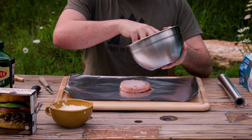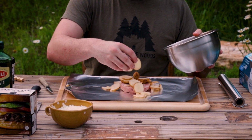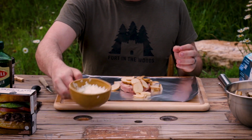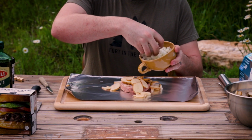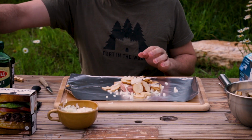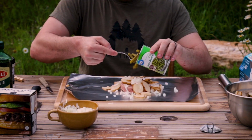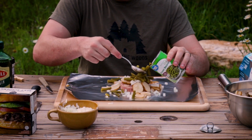Grab a healthy handful or two of potatoes and spread them out across the top of your meat patty. After the potatoes, we're going to grab a large pinch or a small handful of the diced onions and sprinkle them around the top. Next, I'm going to take my can of green beans, go ahead and open and drain. I'm going to take a large spoon and spoon out about half of the can.